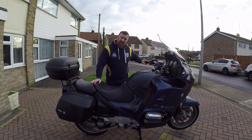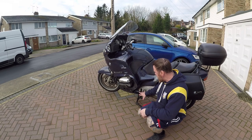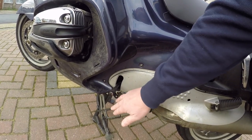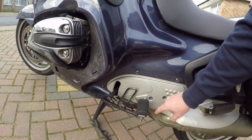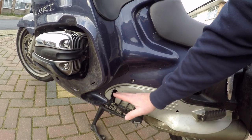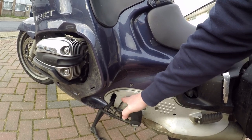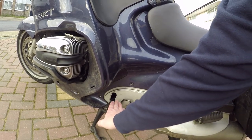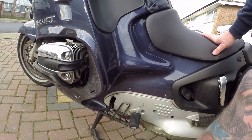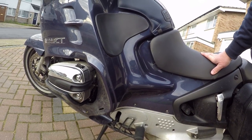The main problem: the braking — this one however is fine. The gear lever: if you've got big or small feet, you cannot adjust this at all. It is where it is. And I find that here is the side stand — when you stop, the main stand goes back here. I find this very cumbersome and could have been designed a lot better. First gear can be a little bit hard to get into. The gearbox itself is fine, but you stop and you sort of have to keep pushing your foot, and you end up catching it here. Same as the stand — you're sort of doing this. See, that's an ordinary sized old trainer.